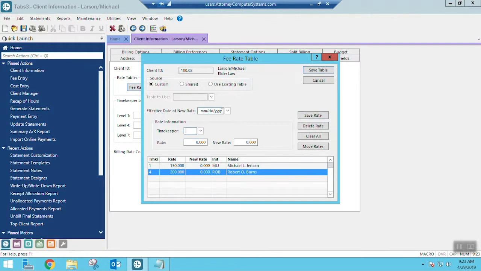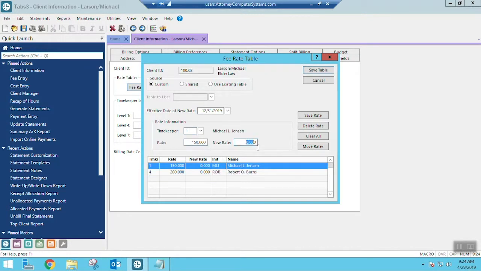I also could make these dates effective on a certain date. So later on, if I wanted to raise these rates, I know that in December of this year, December 31st, I want all the rates to go up $25. I could select this date, 12/31 of 19, and I could say timekeeper number 1, they're going to go from 150 to 175.